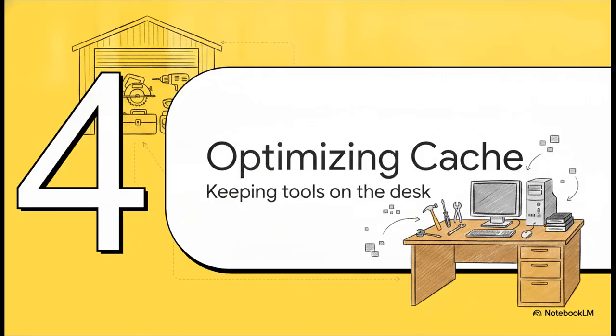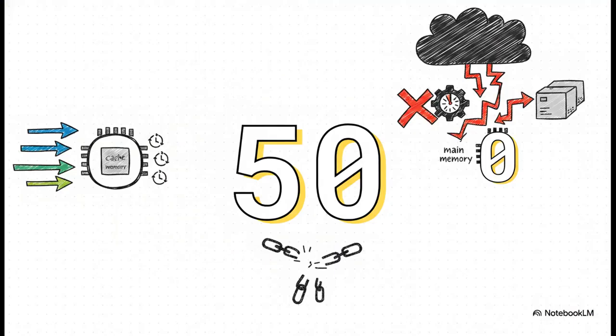All right, on to Section 4, Optimizing Cache Access. The subtitle here says it all: keeping your tools right on your desk. Because think about it, a cache hit, when the processor actually finds the data it needs right there in its fast local memory, takes maybe 3 to 5 cycles. Quick, right? But a cache miss? That slaps us with an absolutely devastating penalty of 10 to 50 cycles of overhead, because the processor completely stalls out while it waits to fetch data from main memory. If your data isn't structured correctly, your code is literally just sitting around waiting.